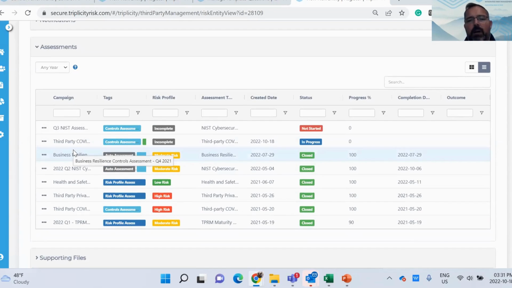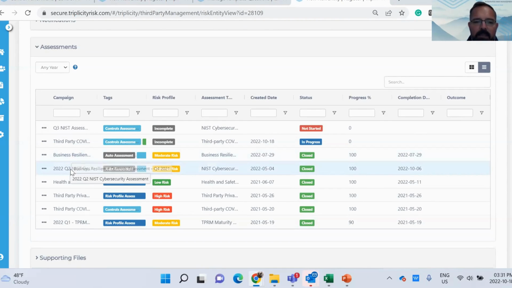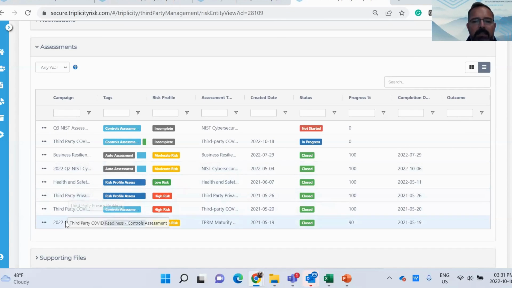So let's say, for example, we've got this business resilience assessment that's been completed in 2021. Q2, we had this NIST health and safety checklist from 2021. There's a couple of key assessments here that you can see, just as an example, that probably do need to be reassessed.